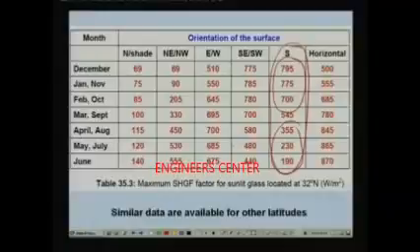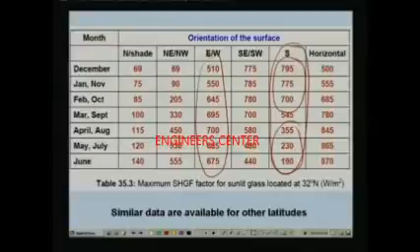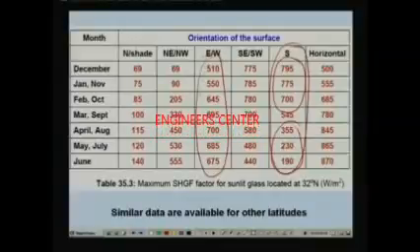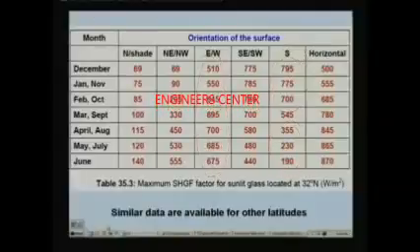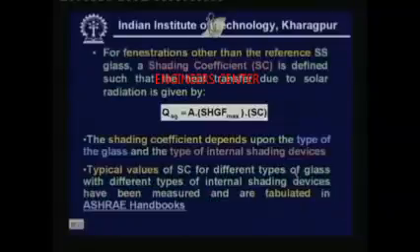Whereas for other directions like east and west, you find that it is almost the same throughout the year. If you look at the table for east and west, the solar radiation is almost constant throughout the year, maybe some 20-30% variation. That means you should never keep windows on the east or west direction, because during summer you will receive a lot of radiation. Of course, during winter you also receive radiation, but not as much as you would if you put the window on the south side. So, this kind of data is available in the handbooks.